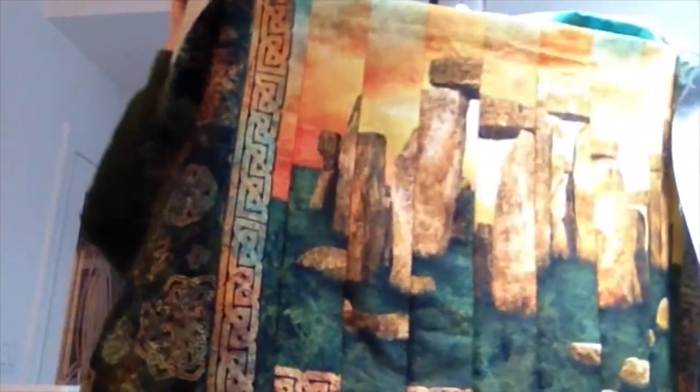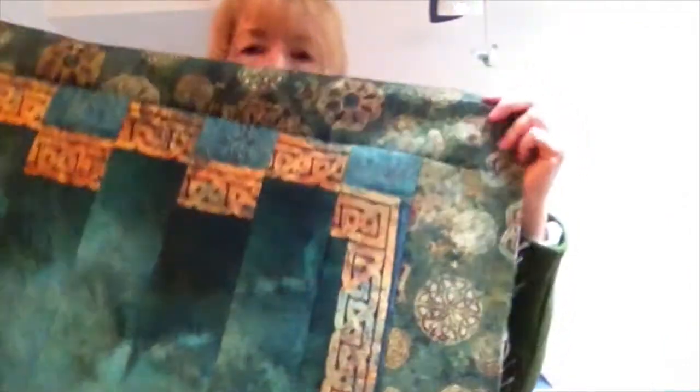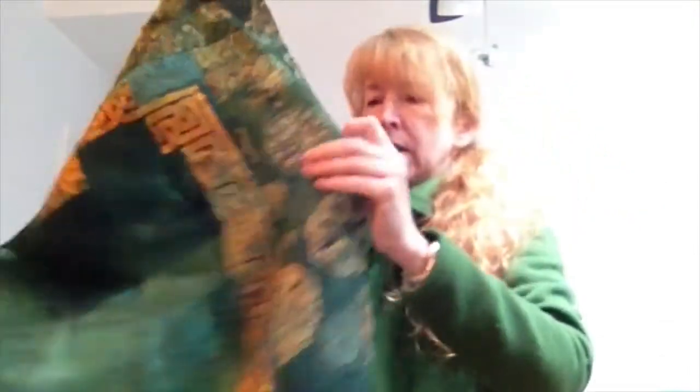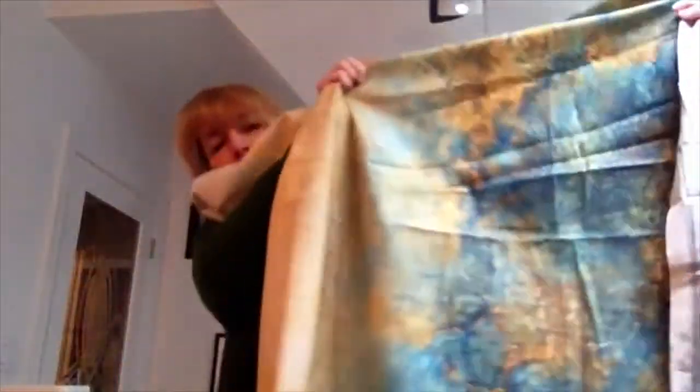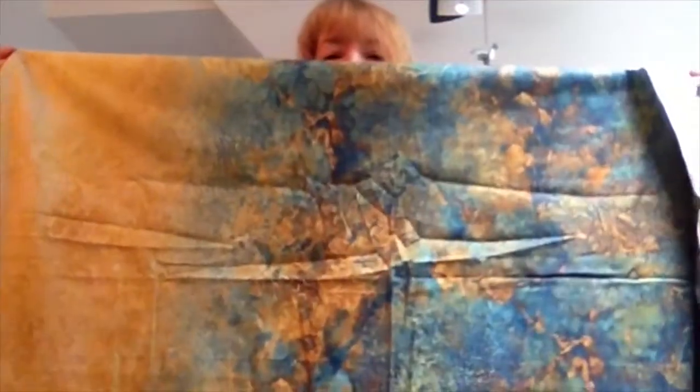So all I have to do now is basically put the batting on, the backing, and just quilt it with some simple design, and then do the binding on it. And this is going to be the backing. It's another one of the Northcott Stonehenge designs, and it's just the gradient coloring panel, which just goes from these creams to these blues. So that's going to be the backing.